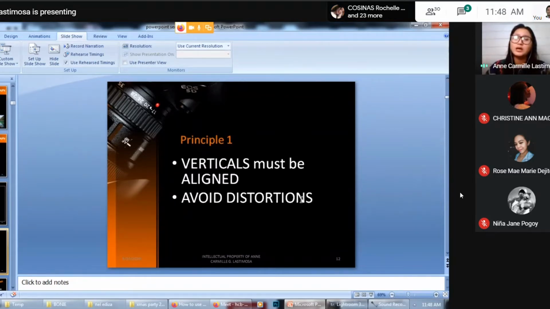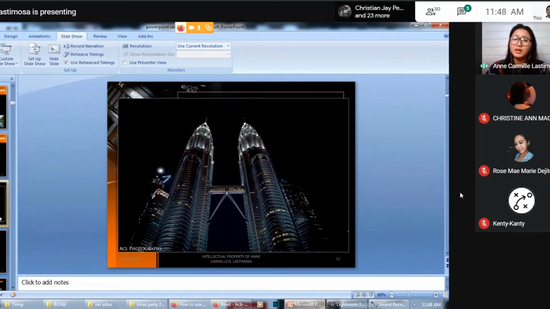So what separates an amateur architectural photographer from a professional is this. So this is the number 1. It must be aligned. Okay, so the architectural photograph must be an accurate representation of the building. Okay, this is architectural photography, by the way, is more of commercial photography. So we have to, as much as possible, be compliant with certain principles.